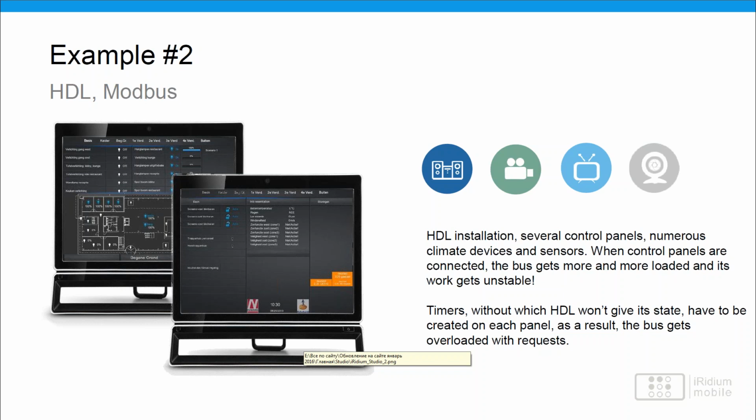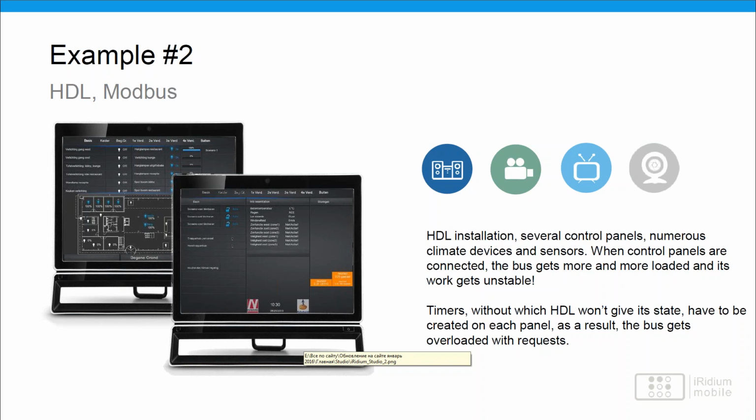Modbus protocol works by periodically requesting statuses from the controller. You have to request the statuses all the time, each second. If you have one panel, the request will be sent each second. If you have two control panels, the request will be sent twice a second, and so on. It is not really good for controllers. It is overloading the controllers and the bus.